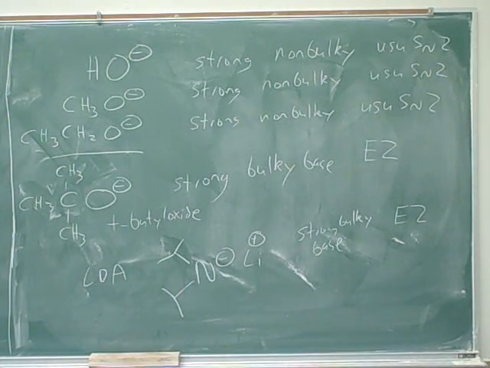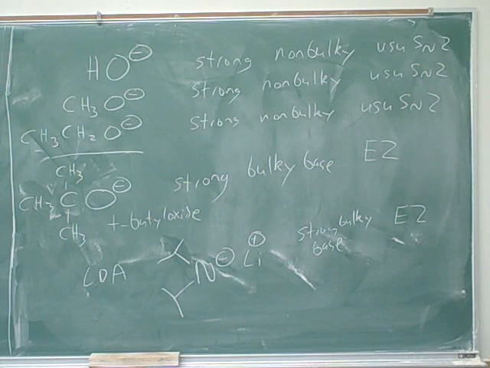Let's take a look at that in the handouts, page 3. We can see at the bottom of page 3 that O minus is a strong base, but it could either be a bulky base or a non-bulky one, and the two common bulky bases are LDA and tert butyl oxide. You can see those almost always give you E2. No matter what, if it's hindered, it'll be E2.